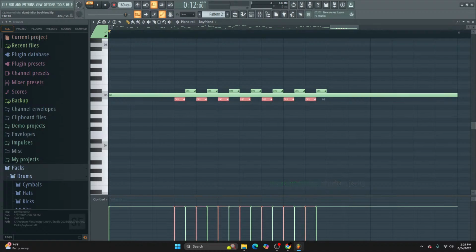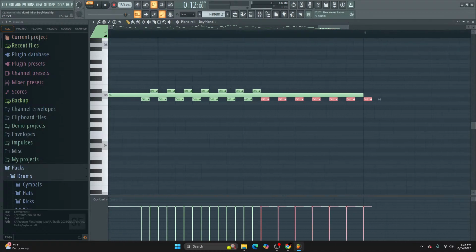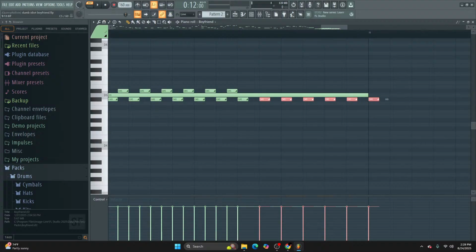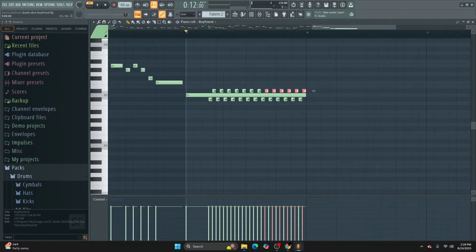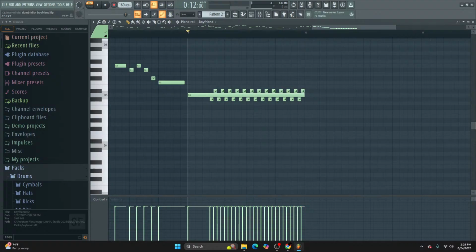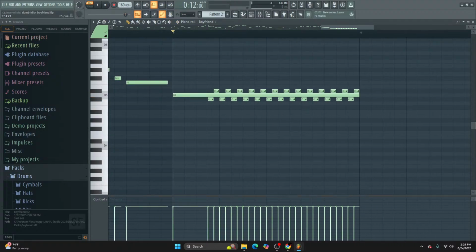But I might copy and paste it so it doesn't waste too much time, because I don't like to mess up on it. But you could do it however you want. So it's more different than it was before. It kind of sounds weird, but you get the understanding of it.